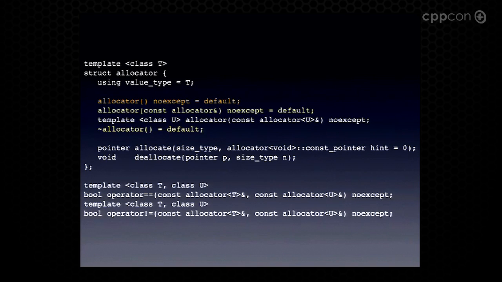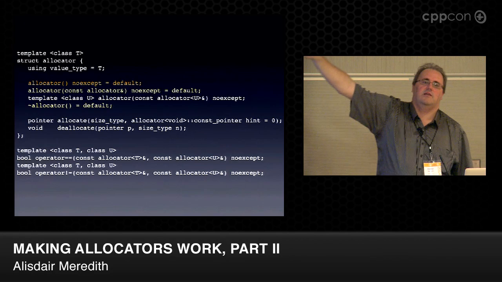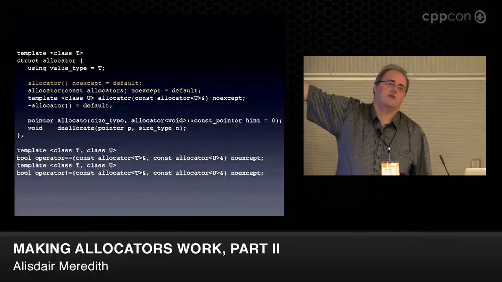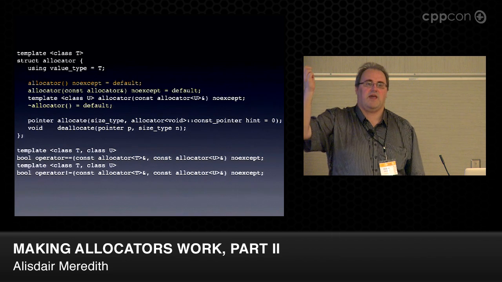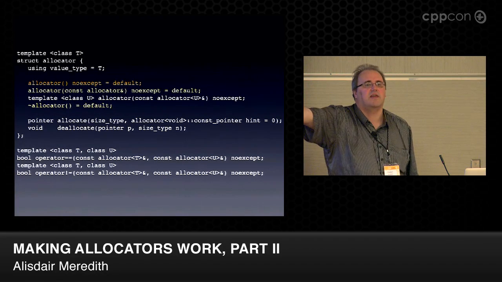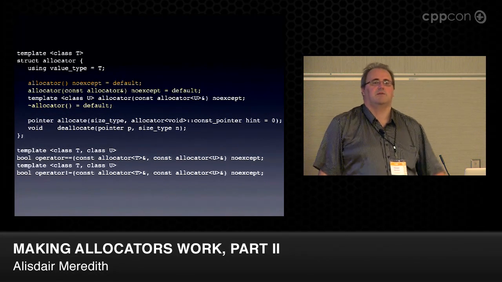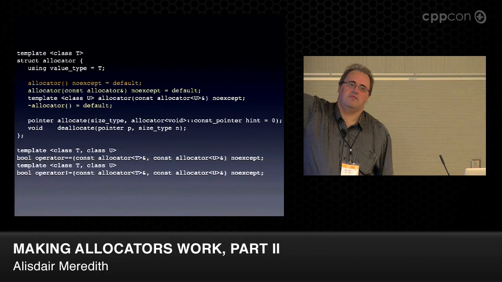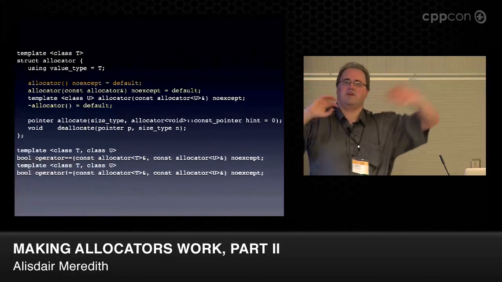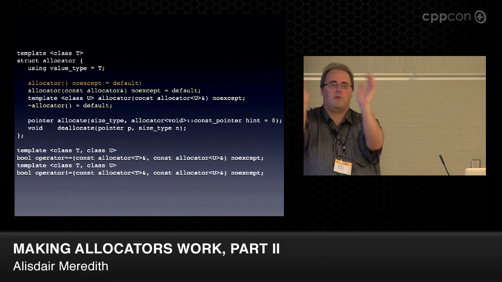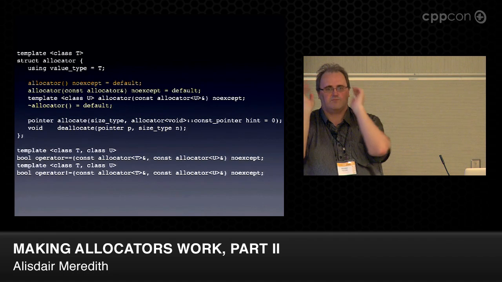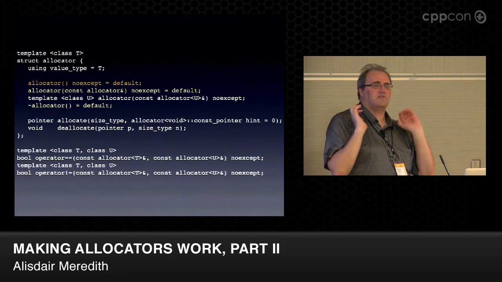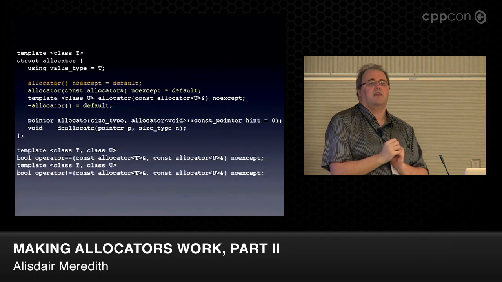So the idea is the converting constructor at the top says any allocator that comes from the same template family can make one of these. I use the rebind from the traits to say, what kind of thing am I allocating? Give me an allocator for that kind of thing. So in your case, a pool using something of size 23. And now I've got that kind of constructor. I can pass myself, saying whatever I say about making objects of pool 8, this is where they're coming from. It's my job with that converting constructor to say, now I know how to turn that into something that can pool and make something of size 23.